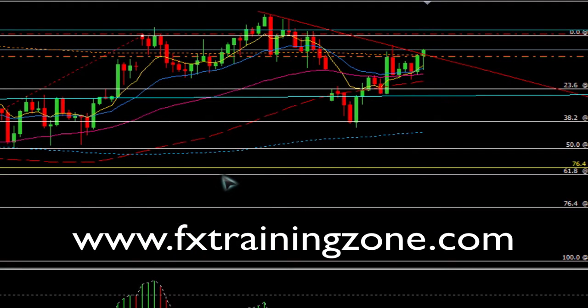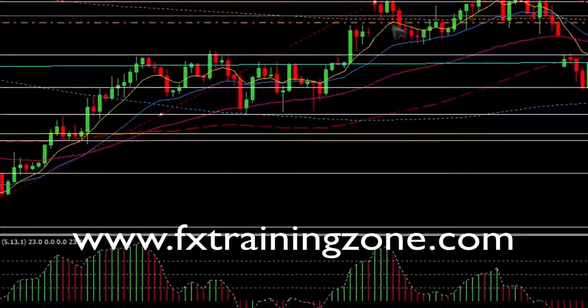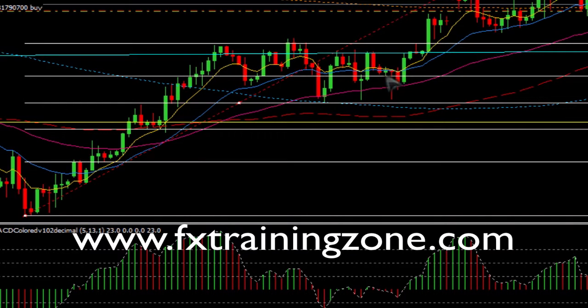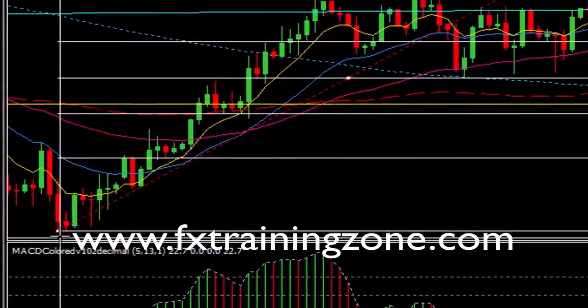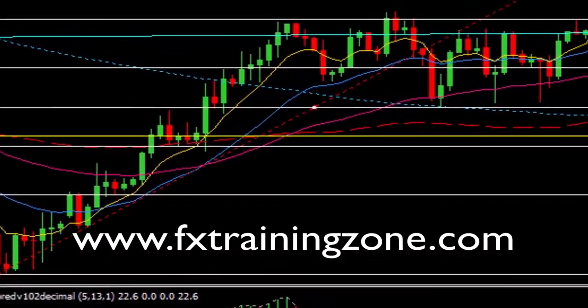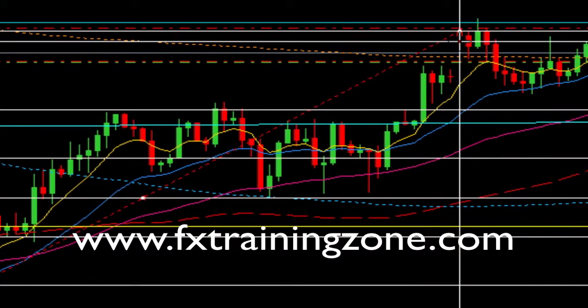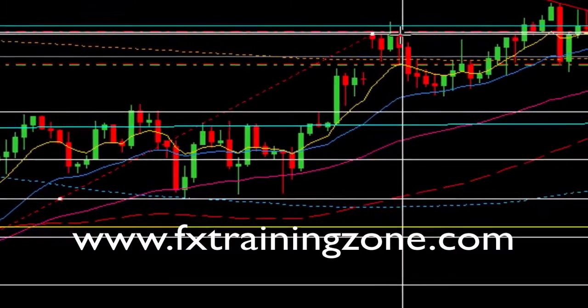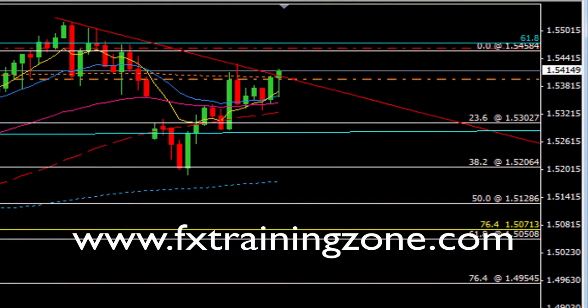Okay, if we go into the 4-hourly chart now, you can see my position currently live on the GBP USD. I Fibonacci studied the last recent wave, which I think is a first wave up. I'm just going over this Fibonacci study quickly. It starts from the 25th of March, the low at 147.98, to the high at 154.58. You've got a high spike in there, so watch that doesn't catch you. So that's the Fibonacci study you should be doing, and these are the Fibonacci lines you should have on your chart.